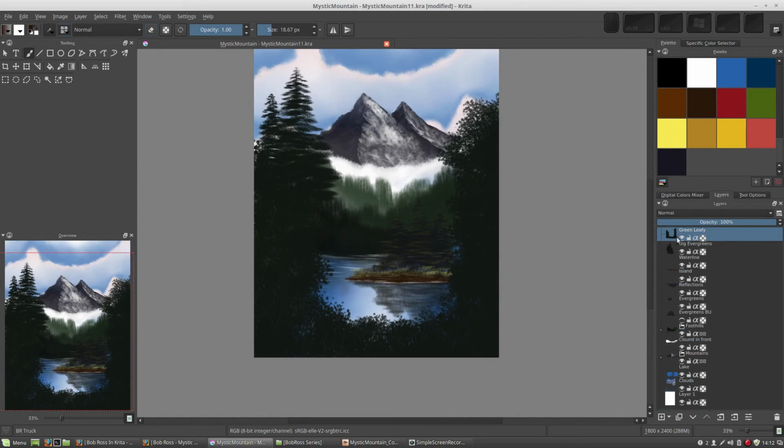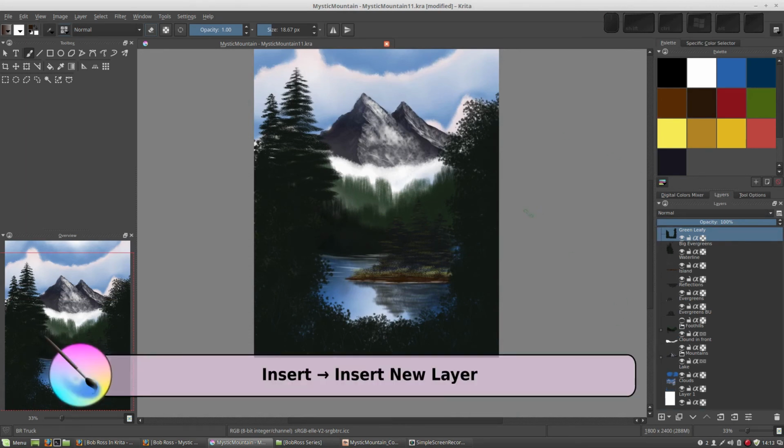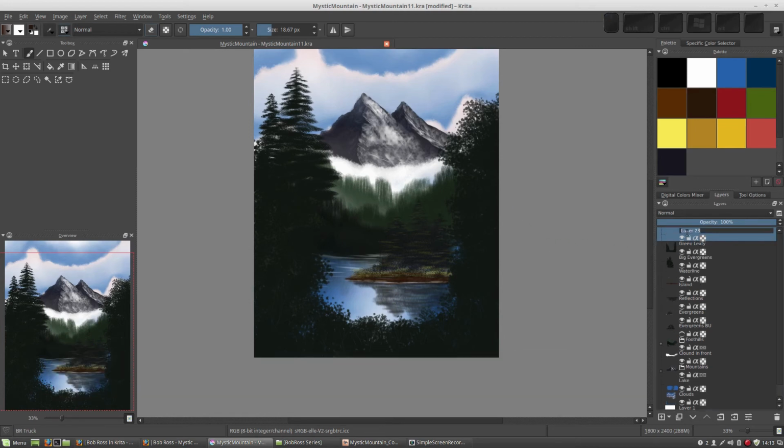I'm not sure I actually covered the shortcut yet for inserting a new layer. We're doing that lots, so we should probably start using it. It's just the insert key, which is usually up near the page up, page down, home, end on your keyboard. If I hit insert, I should get a new layer. Let's call this trunks. Or you could actually just make this your whole next layer of deciduous trees, depending on how much resolution you want on all these things.